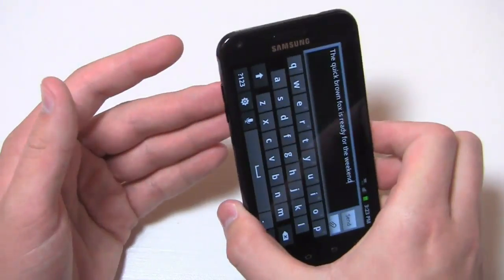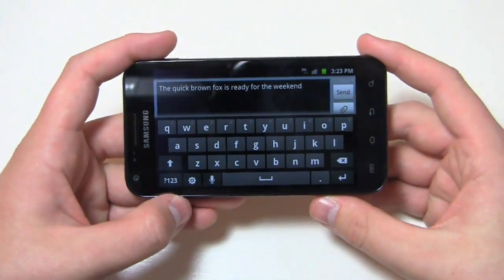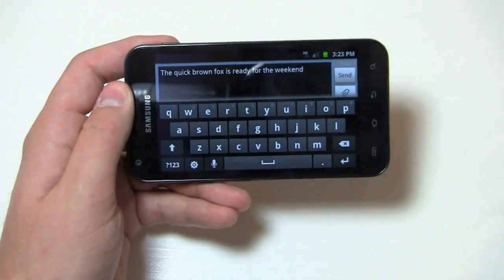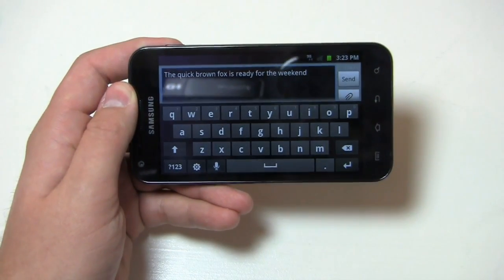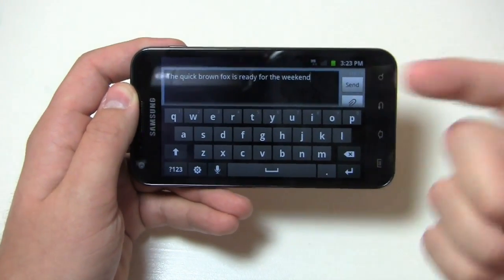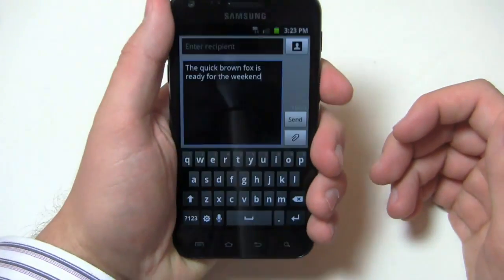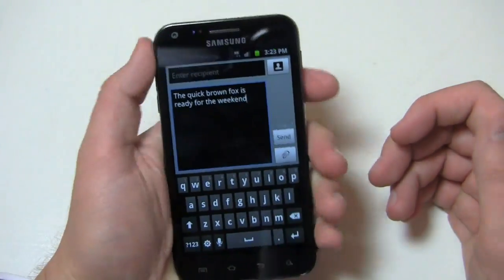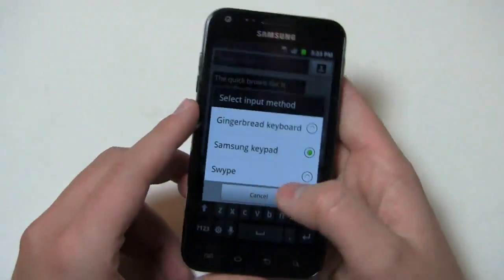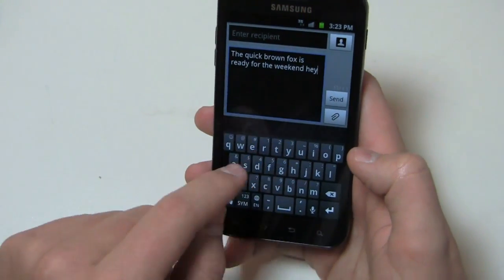You can see portrait to landscape, quick transitions, and because it has a big 4.52-inch display, it's one of the largest on the market at the moment. Because of that large display, somebody with large thumbs, somebody that has a hard time typing on a touchscreen device, or somebody coming maybe from a BlackBerry, something with a physical keyboard, they're going to find a lot to like in this one because the screen is larger, yet it's still pretty pocketable because of how thin it is, and it's still pretty easy to hold in the hand. But that's Samsung's keypad. Of course, you have Swipe as well, if Swipe's your thing, which I'm not very good at, but I say that every time.